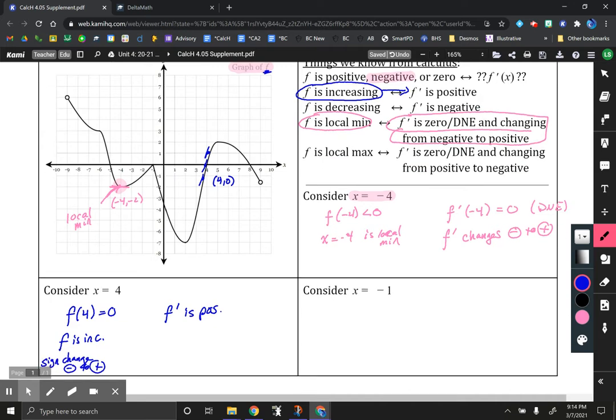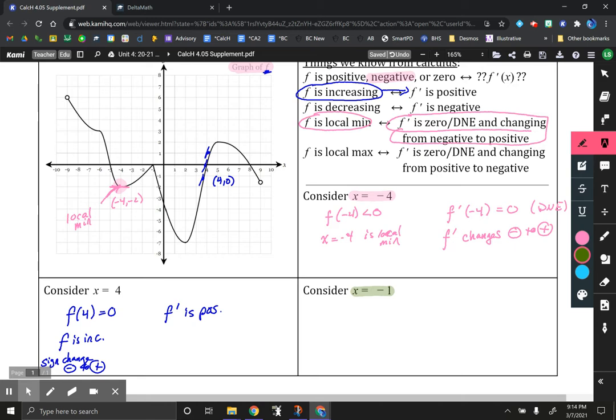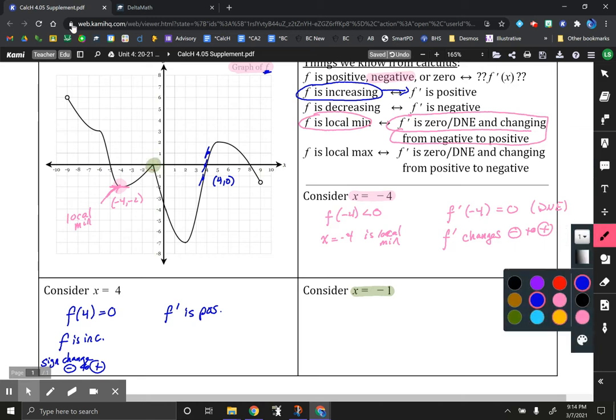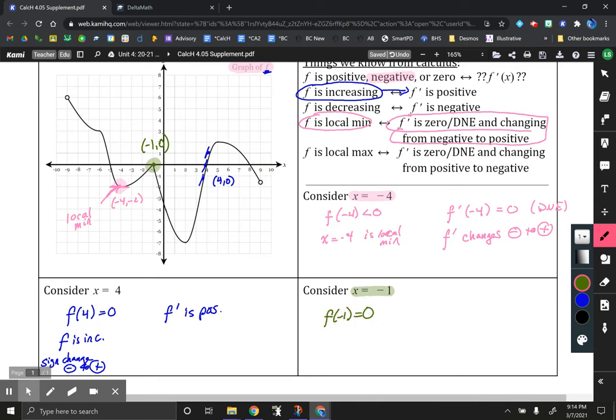For our last one, we're going to consider what happens at x equals negative 1. So at x equals negative 1, we're dealing with that little corner that's right there. And again, if I were to try to assign some coordinates for this, this would be negative 1, comma 0. So that means that f of negative 1 is equal to 0. This is a local max that we have going on. So that's the feature that's going on there. And in terms of a sign change, it's underneath the x-axis and then underneath the x-axis again. So we're going to have no sign change.